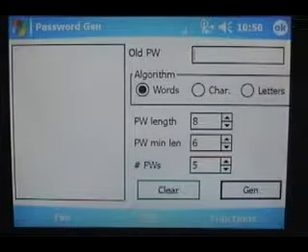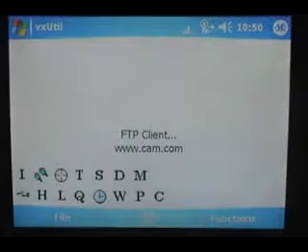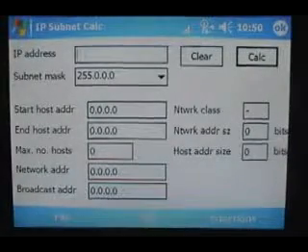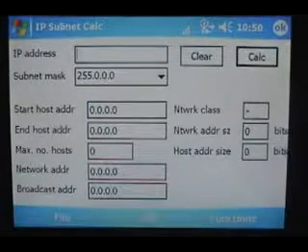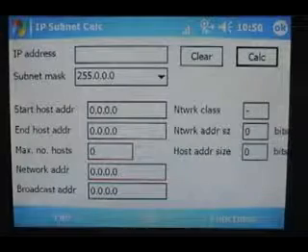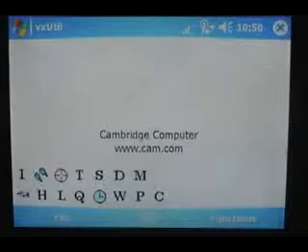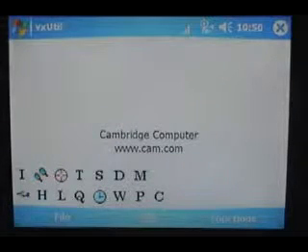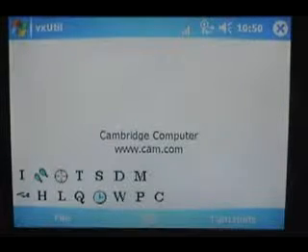Password generator, I really don't have to say anything about that. It just generates random passwords for whatever stuff you want to put passwords on. And an IP subnet calculator, which is actually very useful if you want to figure out what kind of subnet someone's on, so you can scan them a little bit more accurately. All in all, these are pretty much basic applications that'll be bundled with your standard Windows operating system or your Unix, BSD, or Linux operating system that whatever Pocket PC you have is probably going to be lacking.